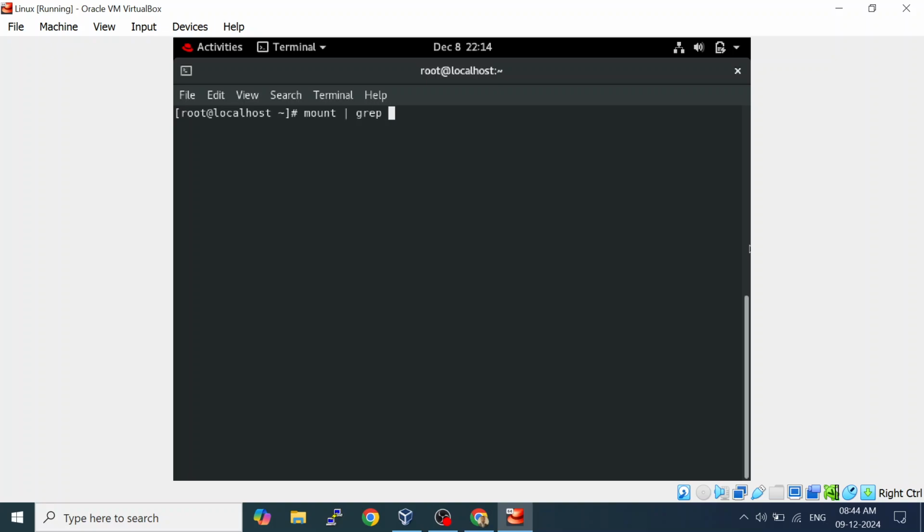Piping grep /dev/sdb1, like how we have done for sr0, our CD DVD. Only for this I want to see where it is mounted. Like this you can use it here also. Clear? Any confusion or full of confusion?